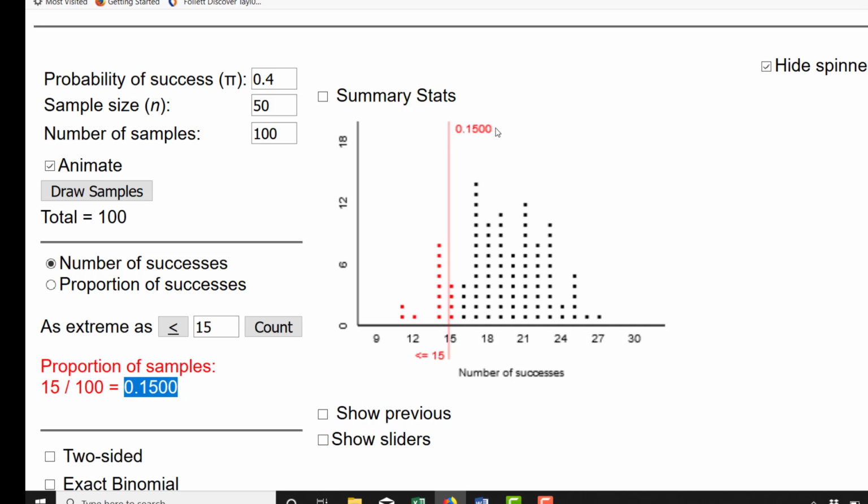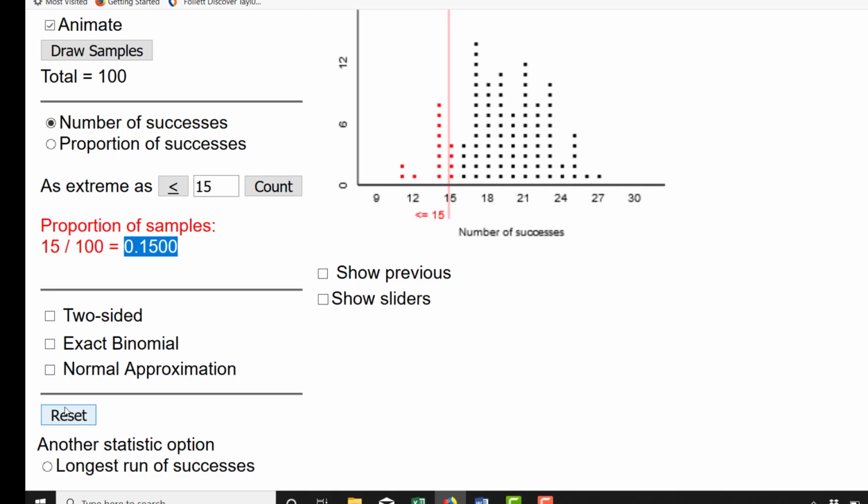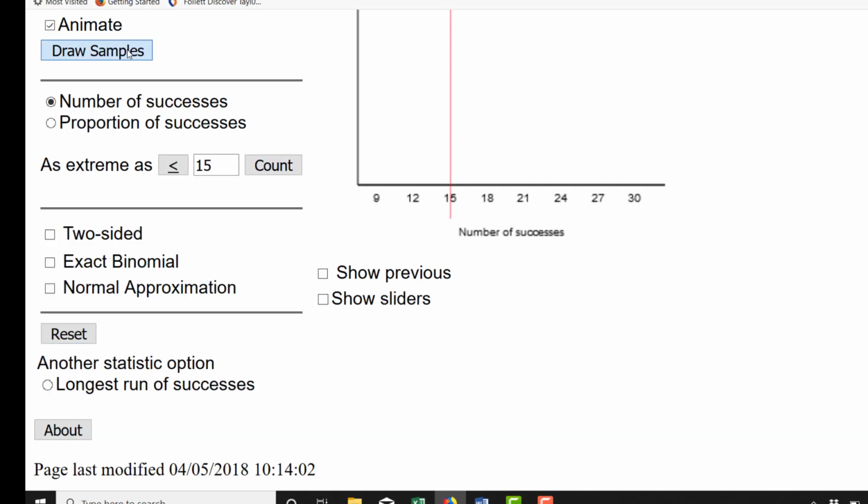I was actually pretty lucky. I got exactly the same p-value that we got when we were discussing the problem earlier with my other simulation. Again, though, if you do this simulation and you got something slightly different, that's okay. You might have 0.16 or 0.14. In fact, let me just real quickly reset this and let's try a new simulation.